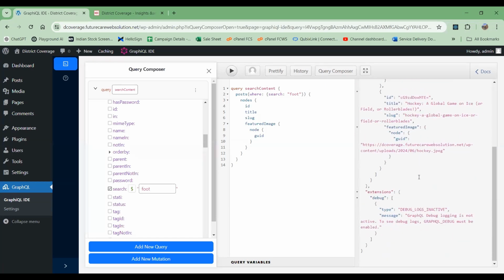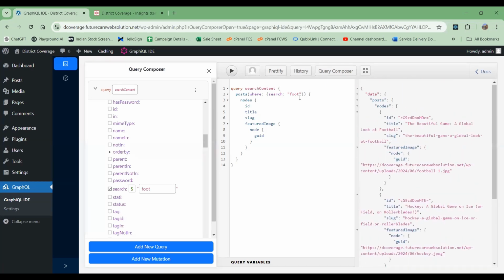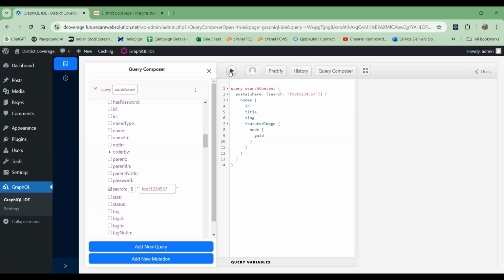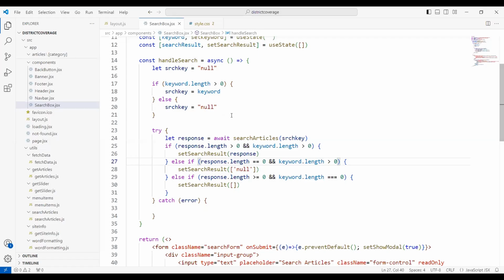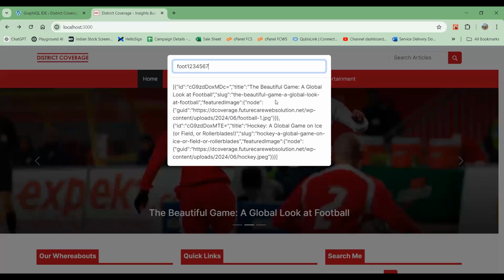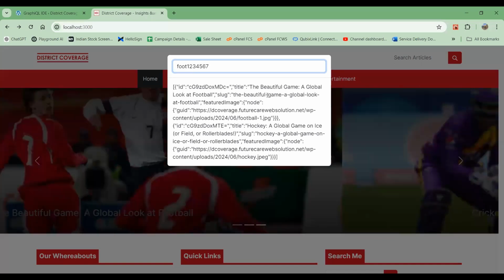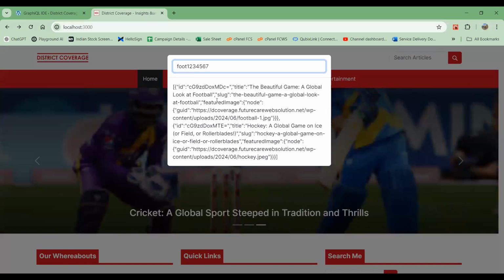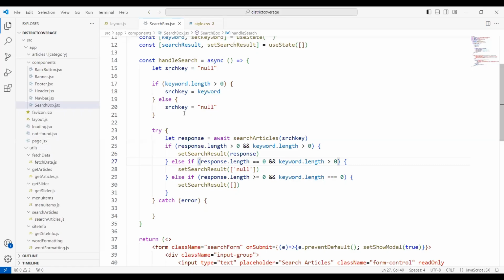And okay, we are getting responses, two responses. And if we write something else, then we are getting nothing. So notes, and we'll try to search it here. So we are still getting this data. There might be some issue.